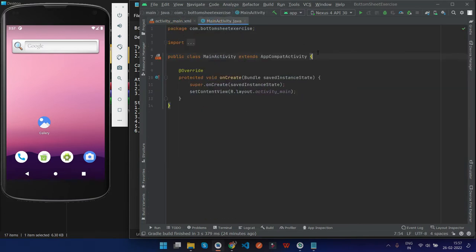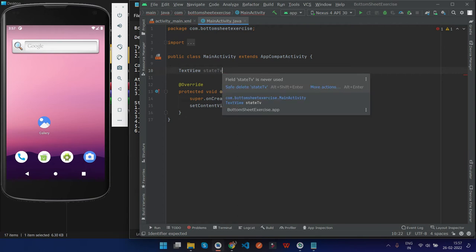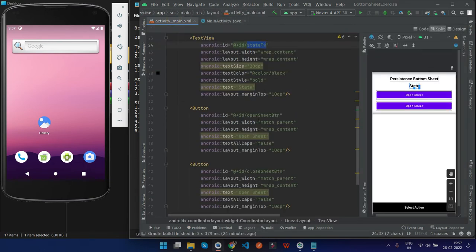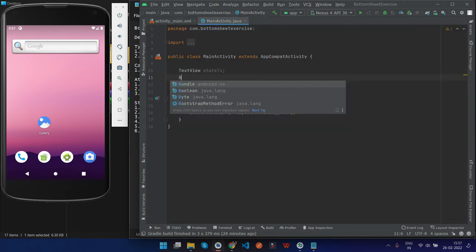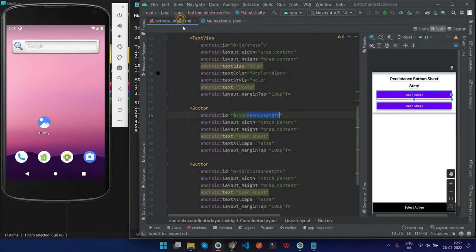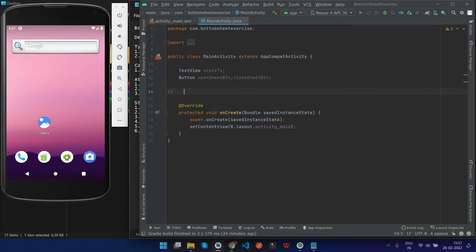State changes, text view. This is fine. Now we'll no longer need buttons. So type button widgets.